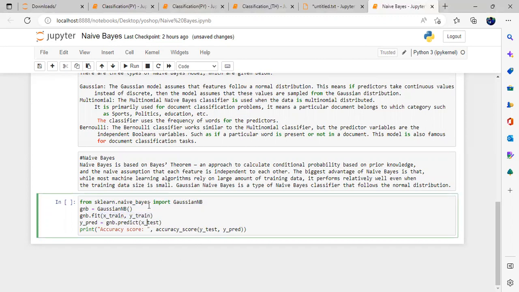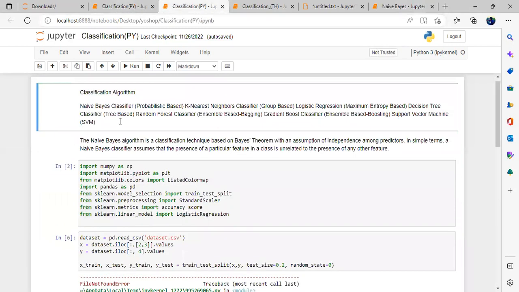I'll explain it for the new people. For previous people, I already told how to split the data. Just by using a line like from sklearn.naive_bayes import GaussianNB, you can get your naive Bayes classifier. By using accuracy score, you can check your accuracy as well. I'll show you how I did it in the last session.